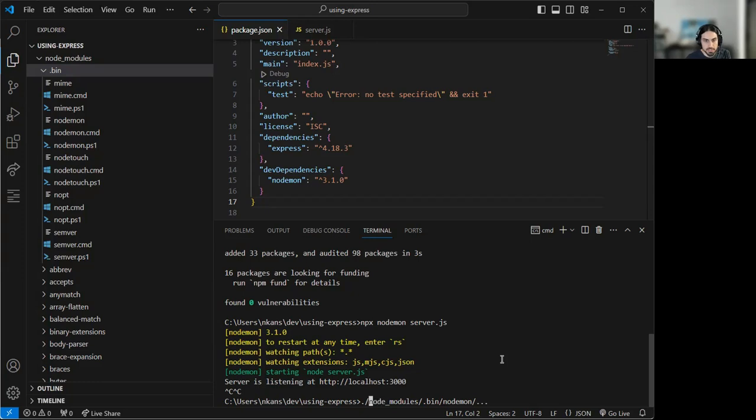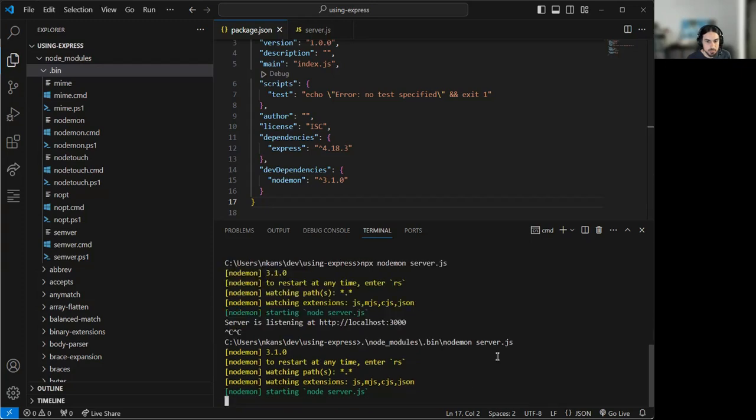I'm using Windows, by the way, so it'd be backslash. But if you're using Mac or Linux, it's forward slash here. So mine would be backward. So if I want to run that nodemon command under node modules /bin, I have to type it in full here, server.js.